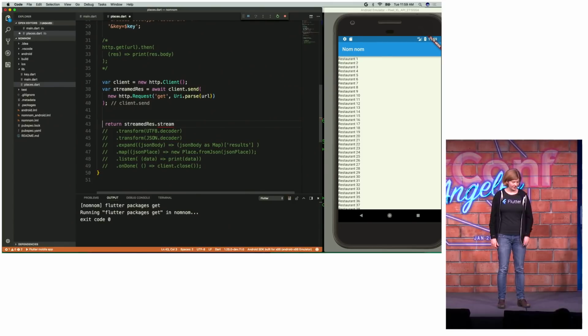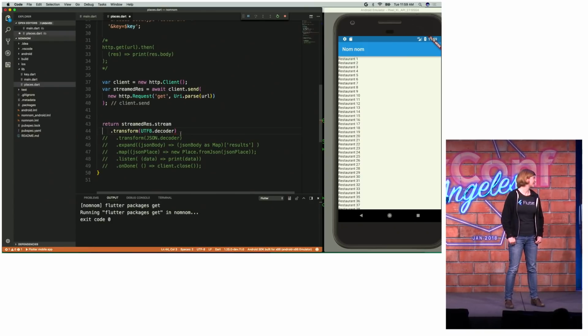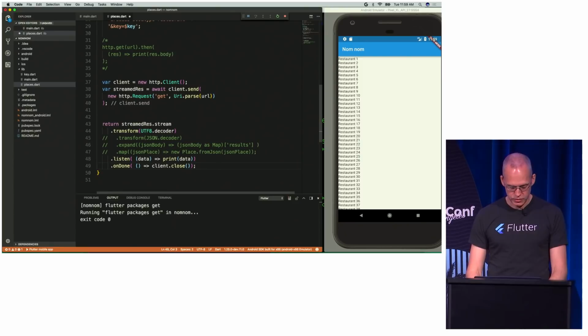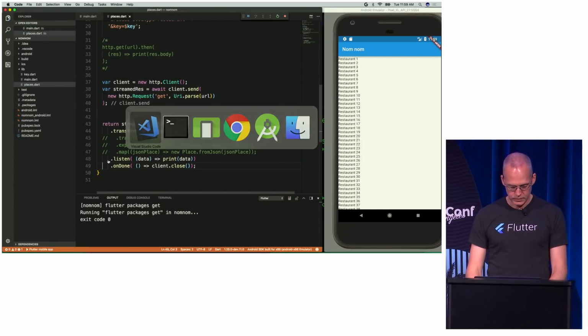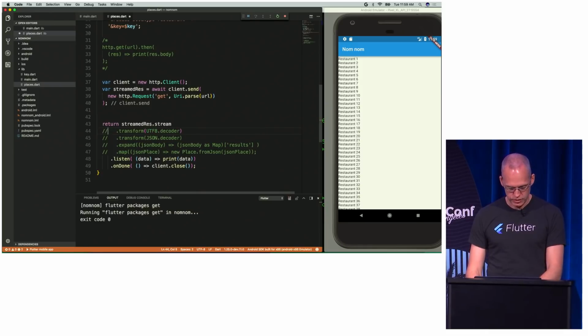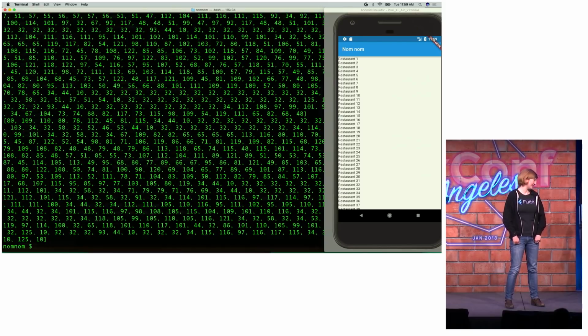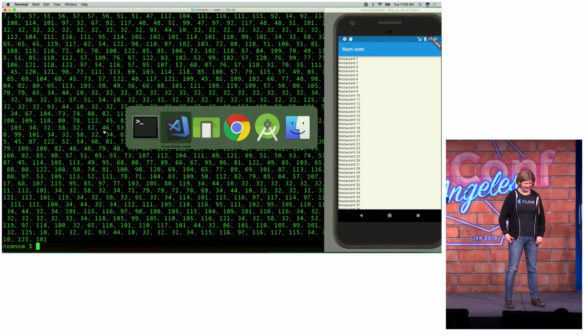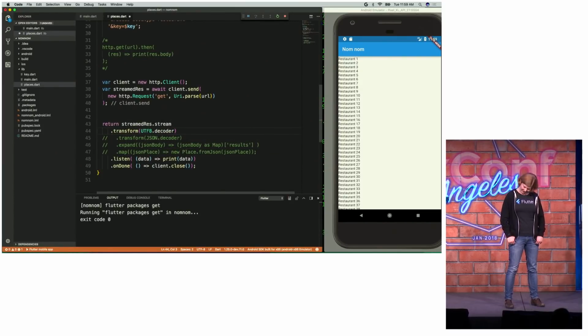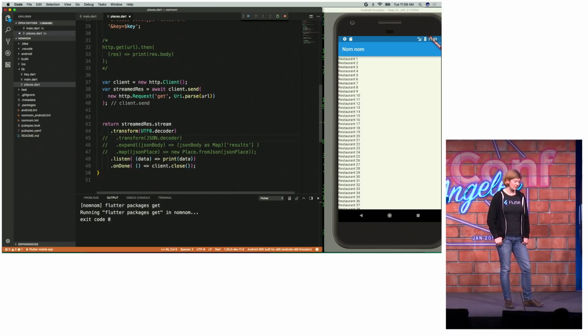We are going to call transform to decode, because if you print it out right now, it'll just be a bunch of bytes. Let me quickly show that. We listen to the stream, and then we close down done. Actually, let me show you with just the bytes. There we go, that's even better. All right, so back to transforming it into interesting things. Let's transform it into a readable string with that UTF decoder, and then we can transform it into a JSON object.